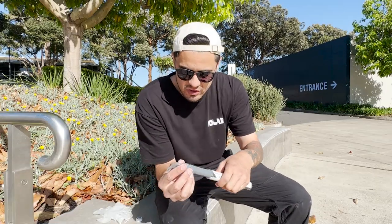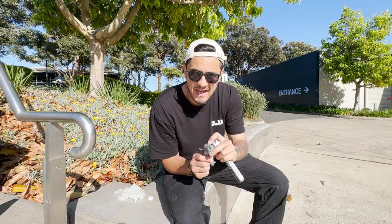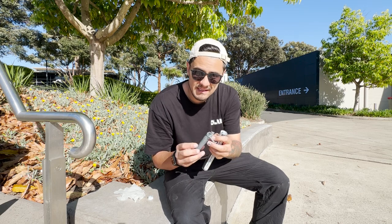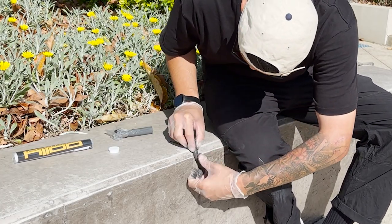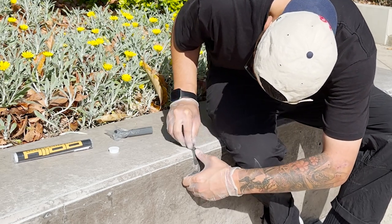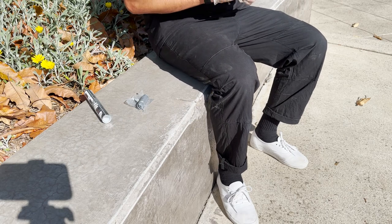So it comes in this big tube. The inside is a darker gray than the outside. Either the middle is the hardener or the outside's the hardener, but when you break it off and start mixing it, it starts forming, and then you can mold it to whatever shape you want, and then it hardens within like 10 minutes, so you can skate straight away. So this stuff is perfect. So I'm gonna run through all the cracks and do that now. I was just fixing the holes in the ledge.